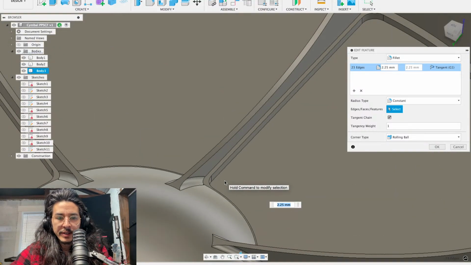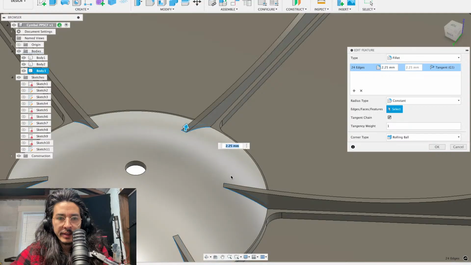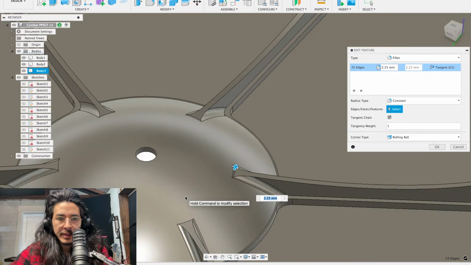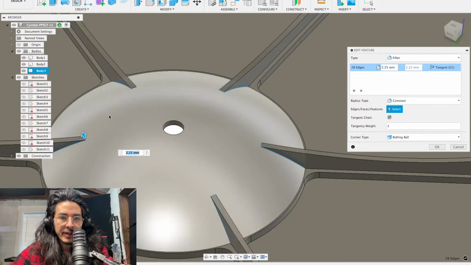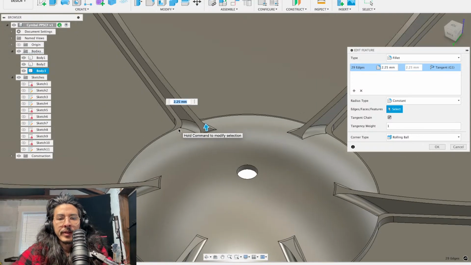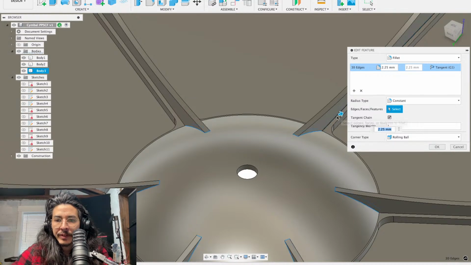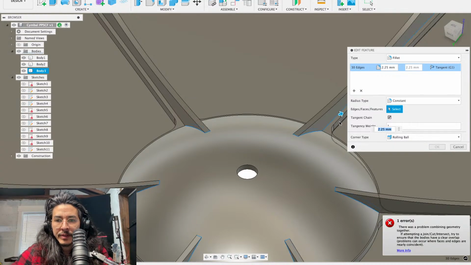Let's go one step naughtier. Let's get a little bit naughty and add tiny little fillets right there. Love a fillet. And then what if I were to do that? No, that's too much.